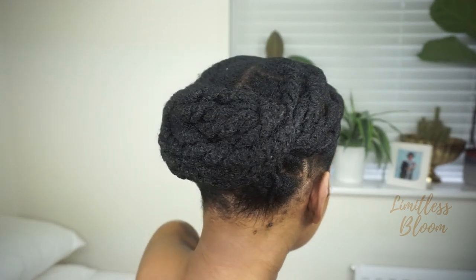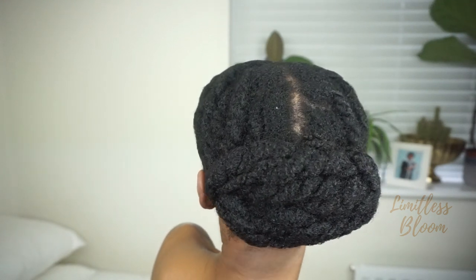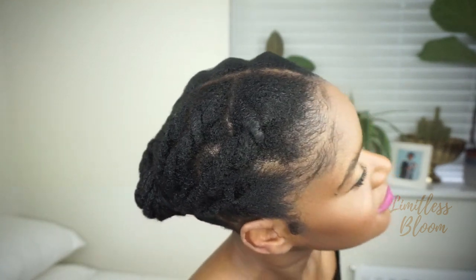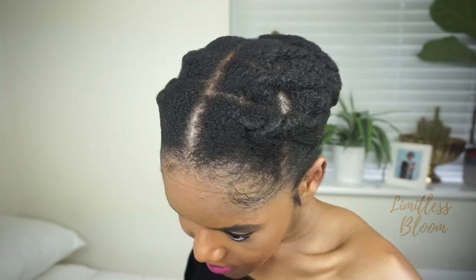I have to say this is my favorite way of wearing my twists. It just looks super put together, even though it didn't take much of anything to achieve, and it also lasts for the whole week and it stays neat, so I love it. What do you think?